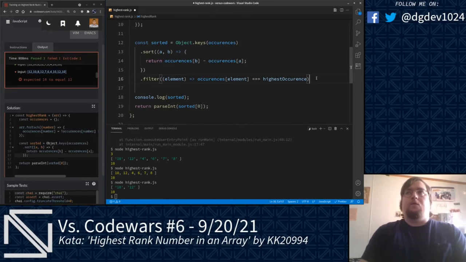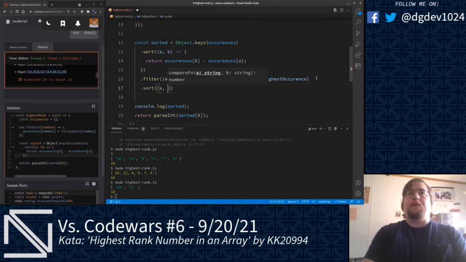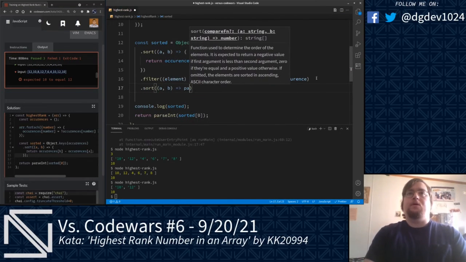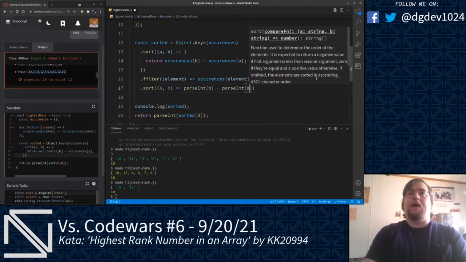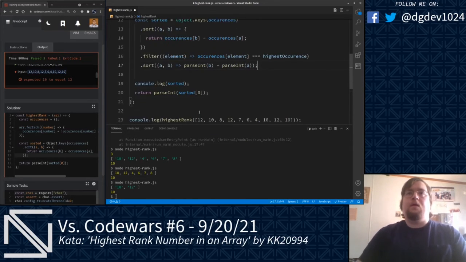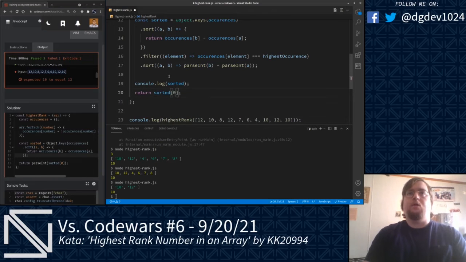And from here we should go ahead and hit sort a b parse int b minus parse int a. And we'll just go ahead and return sorted at 0.